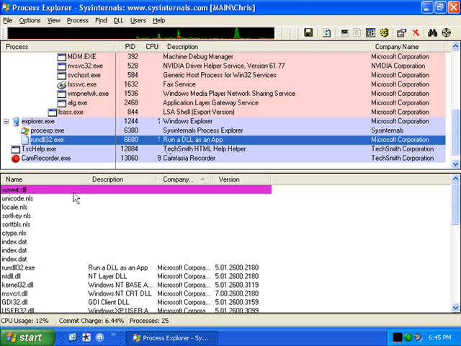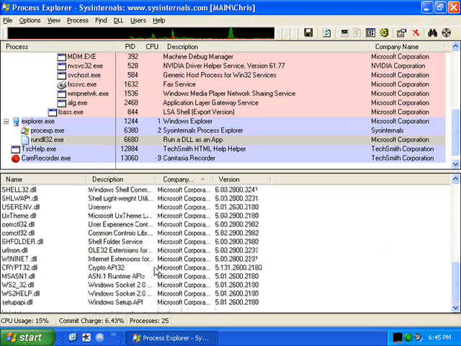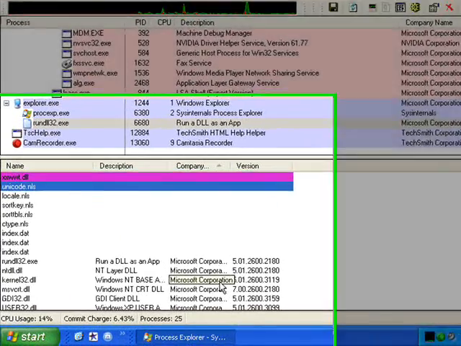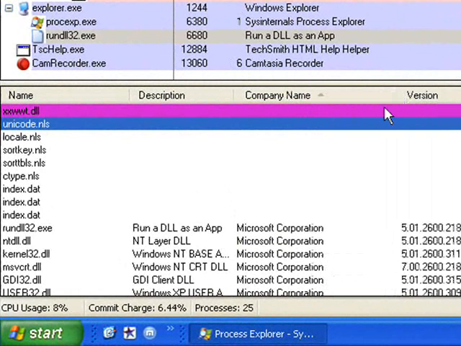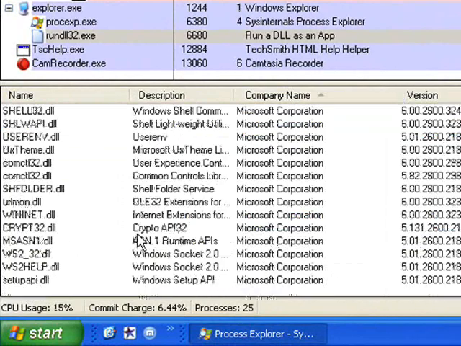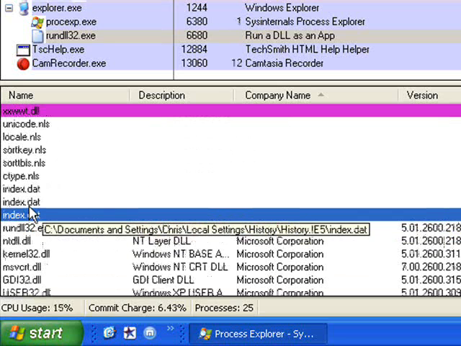And you're going to notice down on the bottom side of the screen here that we have a whole bunch of interesting information. One of the interesting columns in here, for individuals such as myself that aren't really intimate with knowing what each one of these single files are for, is a company name column that will allow us to see files that were created by Microsoft and files that weren't. Now, some of these files in here, you'll have to learn that, yes, they are within the capacity of running your system. They're not harming it.